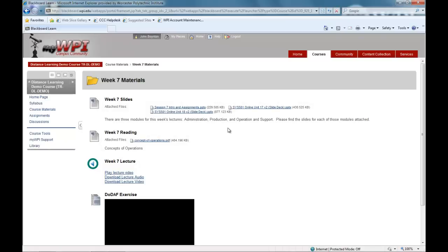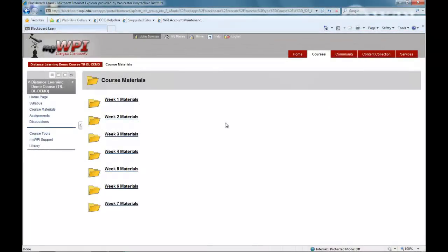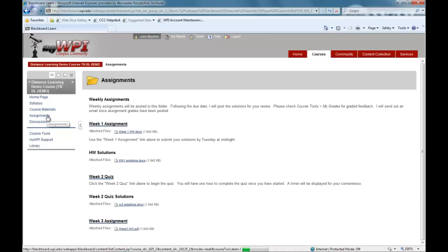Classes are also supplemented with a variety of materials such as links, guest speakers, clips from industry tours, and collaborative tools such as discussion boards and web conferencing. Here we see an example where the professor posts the weekly assignments and the following week posts solutions. Final assessment of your coursework is done in several ways, including exams, papers, and virtual presentations. Whatever tool is used, you will not have to come to the WPI campus.